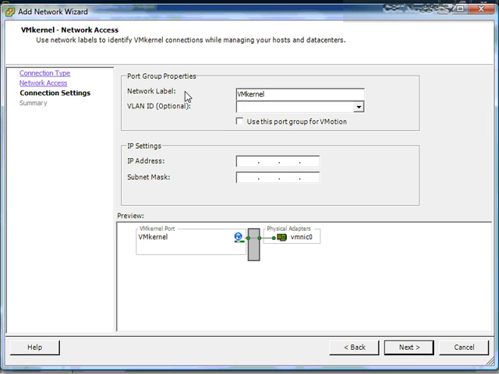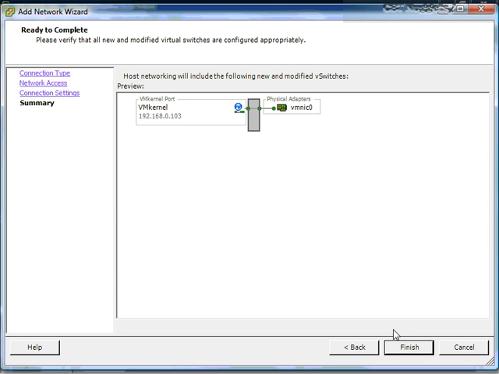If I click Next here, I've got to get a network label, I've got to get a VLAN ID, and I've got to get an IP address as well. Anytime that we're creating VM kernel ports or service console ports, we have to have IP addresses for those ports to be able to do the routing between them. Anytime we're doing virtual machines, the virtual machines themselves will handle the IP addressing, and so we won't actually have IP addresses for the switches when we're creating those ports. So let me go ahead and put in 192.168.0.103 and then my subnet mask in here for this VM kernel port.